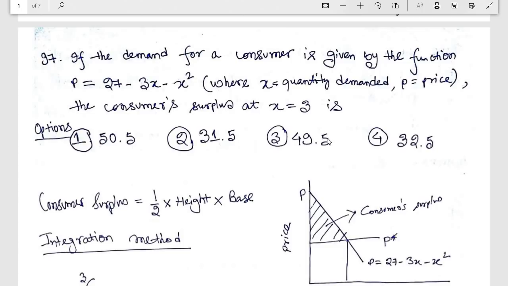Okay, now let's look at the next question. In the next question, we have to find consumer surplus. You know guys, consumer surplus is basically the monetary gain obtained by the consumer because they purchase a commodity for a price that is less than the highest price that they would be willing to pay. So it is a gain for the consumer, that is why it is called consumer surplus, and it was given by Marshall, right? It is the difference between the maximum price a consumer is willing to pay minus the actual price they do pay, right?